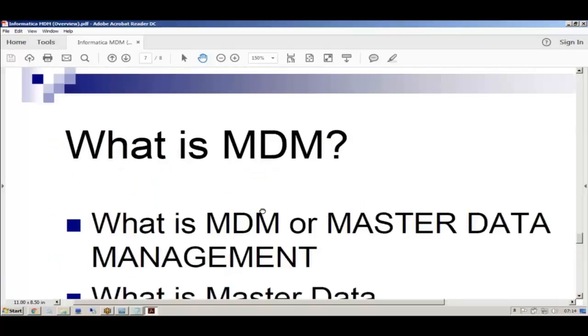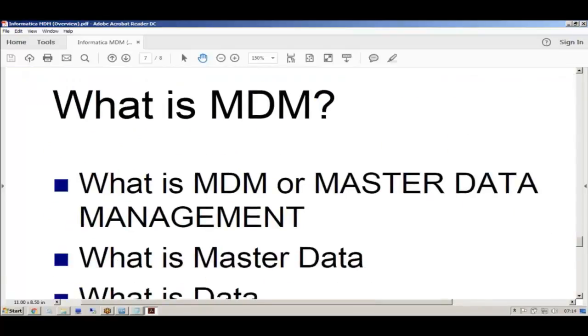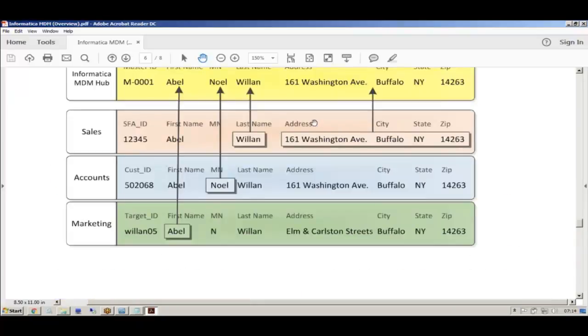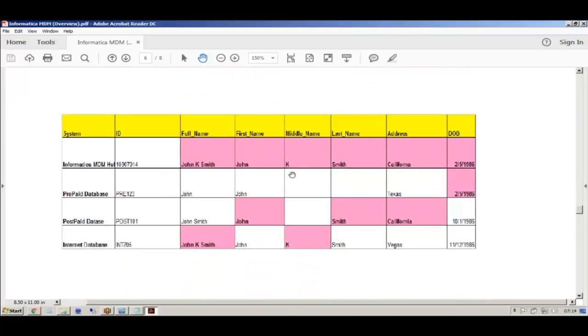Doesn't matter. But anyway, that's data. If that's data, then what is master data? That's the question. If that's data, why do I need to spend time, energy, and money creating something that's called master data? Let's try to understand what exactly is master data. To understand master data, I'll go through this example.